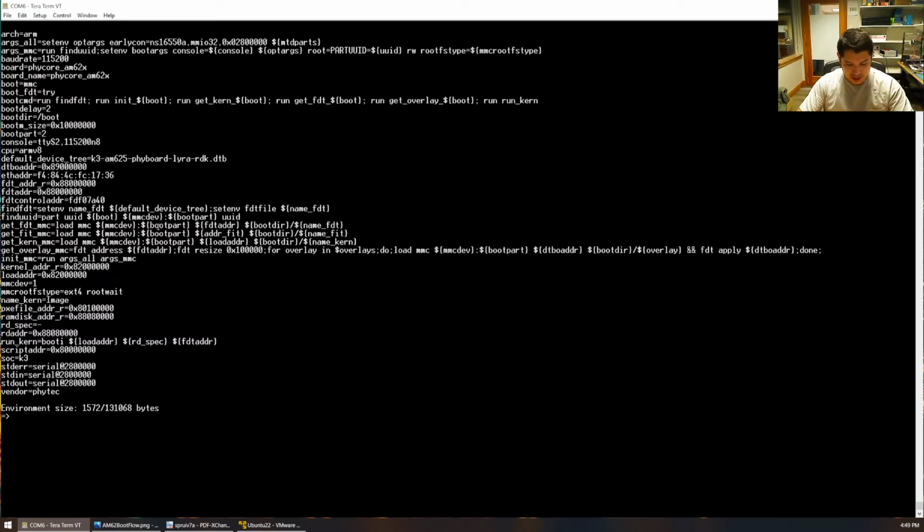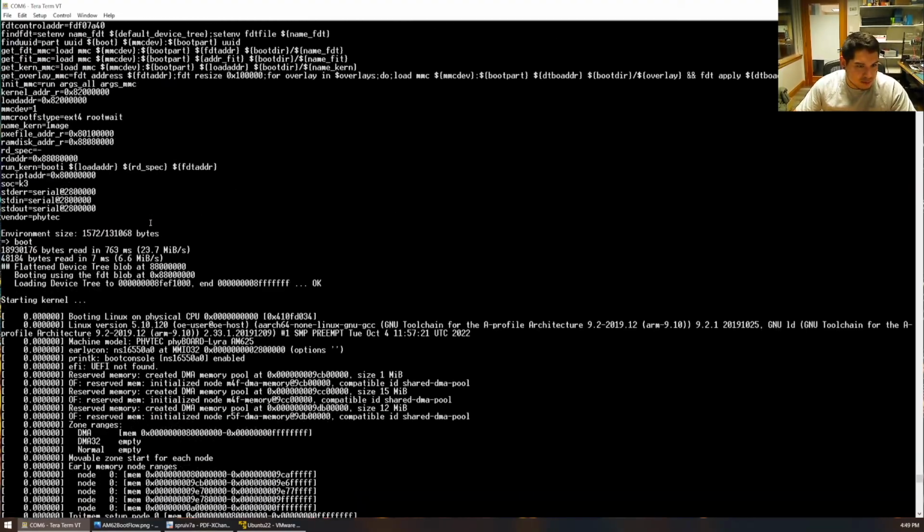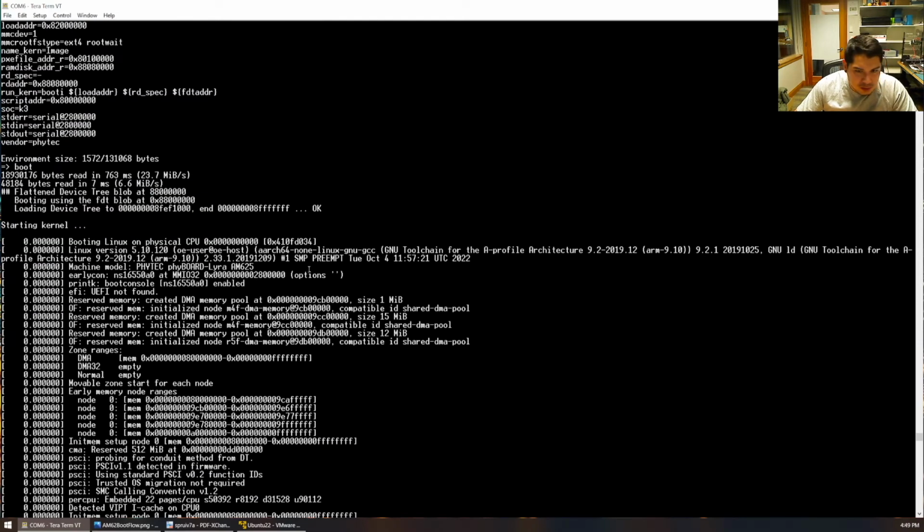And so we could do that now. It's going to continue on and load all the way into Linux. I'm going to scroll up while it does that. We can actually see the loading bar is still moving up, so it's still dumping out a bunch of activity here in the serial terminal. Once I type boot, we can quickly confirm that it's loading the kernel binaries, loading the device tree blob, DTB, that's what that means. And then it hands off execution to the Linux kernel.